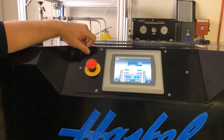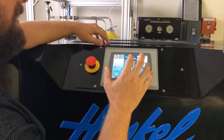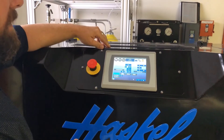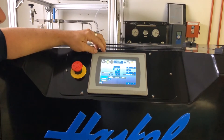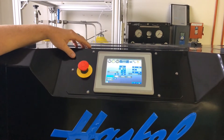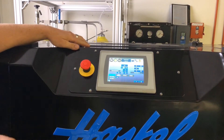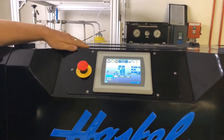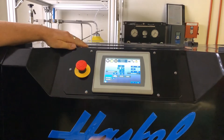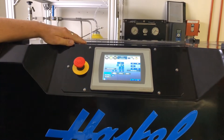We're logging into the home screen. I'm just going to put it in compressor mode. I'm going to set my target pressure to about 3000 psi and set my dead band at 2400 psi — it's going to kick back on at that point. After every power cycle, it's going to go through its initialization phase. It's actually homing, touching the piston ends to each end cap. With the accuracy of the encoder and the servo drive, we can say there's virtually no clearance volume at the end cap — that's where we get our high efficiency.